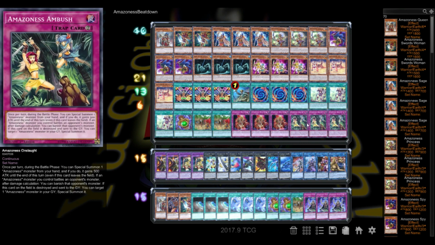And then finally, the most powerful trap in the deck, possibly the game, Amazonas Ambush. This has 3 effects. First, during the battle phase, you can special summon an Amazonas from your hand, and it gains 500 attack until the end of the turn. Second, if an Amazonas monster you control battles an opponent's monster, after damage calculation, banish that opponent's monster, and that's not once per turn. And then if this card on the field is destroyed and sent to the graveyard, you can special summon an Amazonas from your graveyard. So this is just a great card.